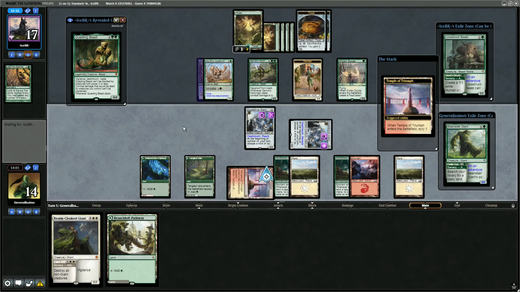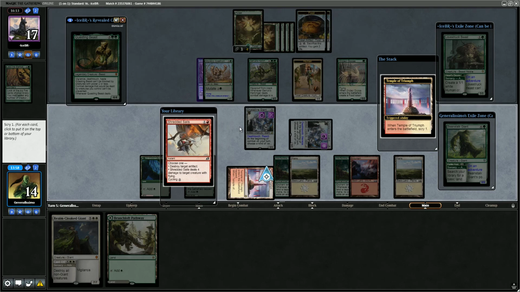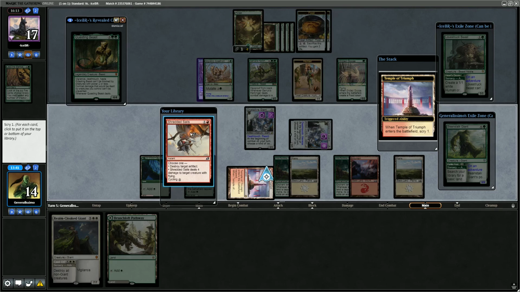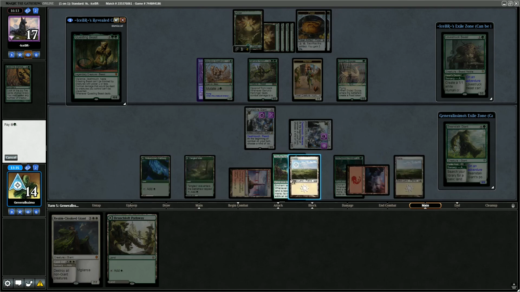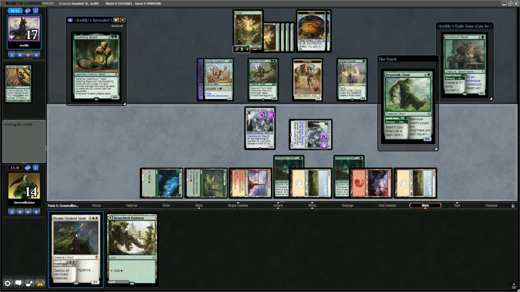Scry, and then I'll play a Beanstalk Giant. Shredded Sails. Well, as it stands, all it does is kill one of these two, but I've already got the cast off to do that. But I think I will keep it in case of a Great Henge. I mean, I can just cycle it at worst, obviously. But if I cast off but leave a Great Henge behind, that could certainly be a pathway to losing.